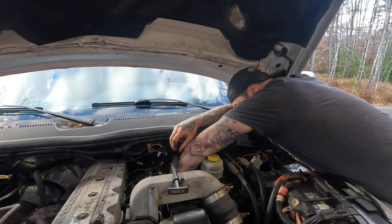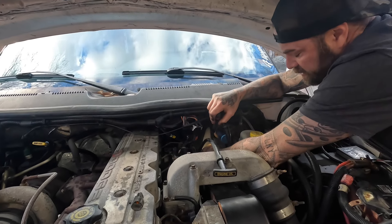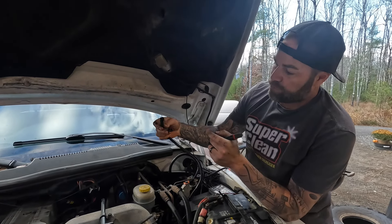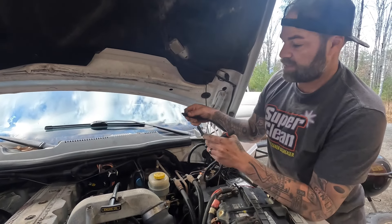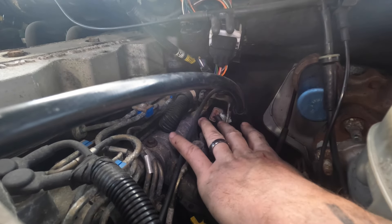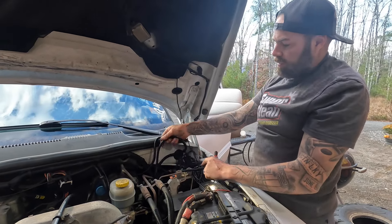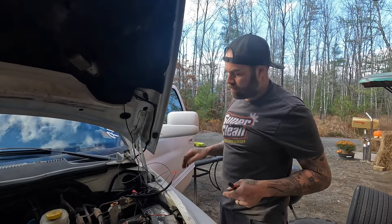Map sensor wiring is next. It's down in the back here on the engine intake — I think it's this little three-wire connector. On our harness, this just goes in line with it. You'll plug this into the harness and then this back into the sensor, so it basically just taps into that communication link on your MAP sensor. The MAP sensor connector is right there behind your fuel filter assembly. We are plugged into those two connectors. I'm going to zip tie and groom this out of the way, but I've still got a couple more connectors to make.